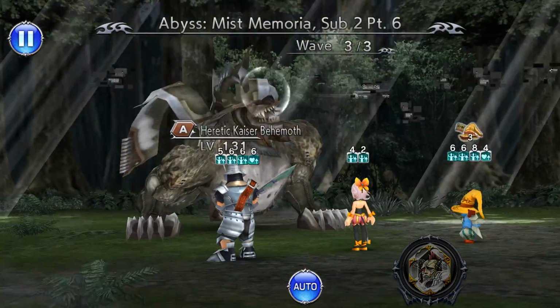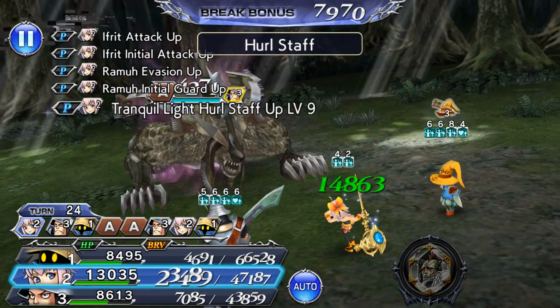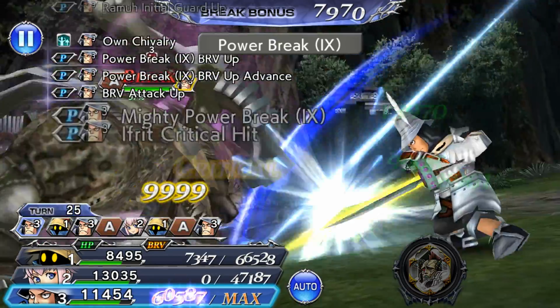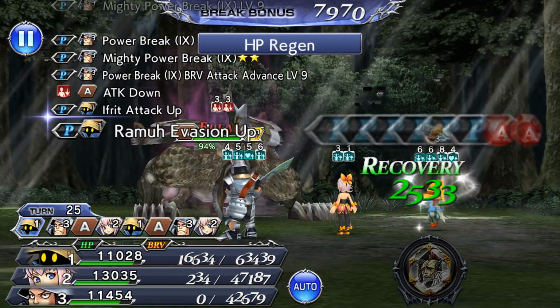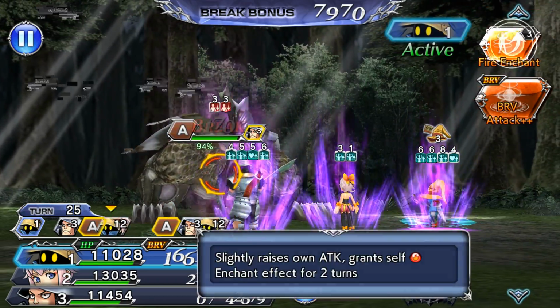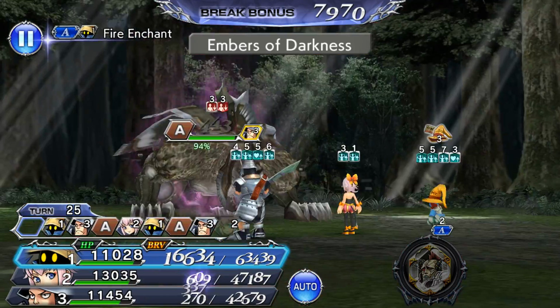Okay, now we're on to wave 3. So this thing is kind of annoying because you have to kill it once before it can come back to life. Absolutely going to power break that. Absolutely going to fire enchant with Vivi because he still has 1 Doomsday left. I guess that's alright.